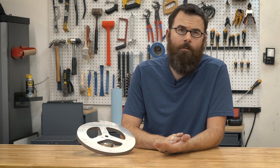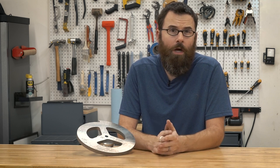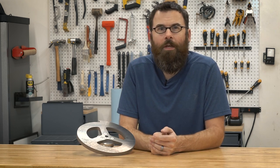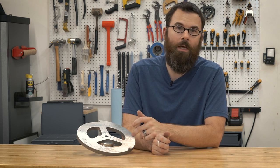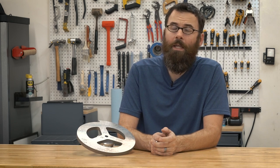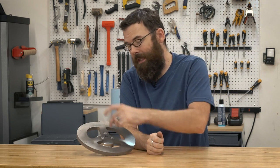I've previously machined 4140 and titanium — those are probably the hardest materials I've ever machined on the Tormach 440, and they both cut really well. I had a little bit of an issue with the 440 because I wasn't using coolant and should have been using a different end mill, but once I fixed all that, the titanium machined fantastic. The S7 is a lot harder — you have to go a lot slower — and for upcoming designs I'm going to limit the amount of S7 machining I do. I'll probably keep using S7 for weapons, but limit it to just basic countersinking, and otherwise keep it to waterjet or outsourcing, since it's really tricky to work with.